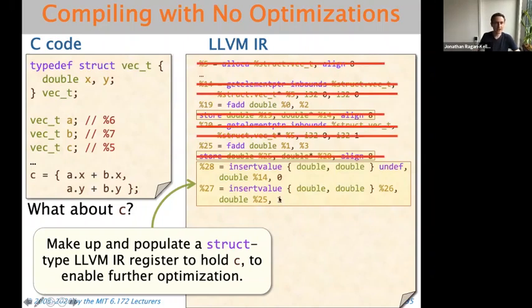Okay, and then once we've done that, again, we can eliminate a whole bunch of memory and address calculations and the actual allocation by which we were dealing with the C structure. So once we're done with all this, we've effectively eliminated all the memory manipulations, not just in the case of simple scalar code, but also when working with structs. Well, any questions about that? All right.